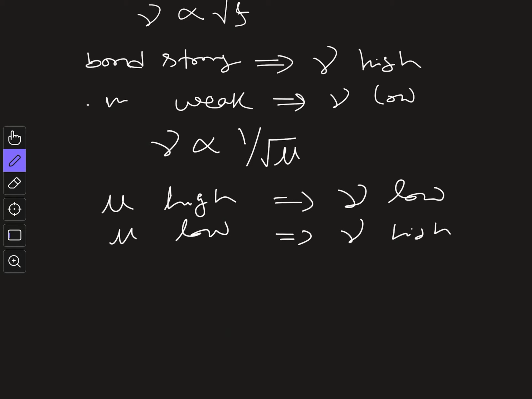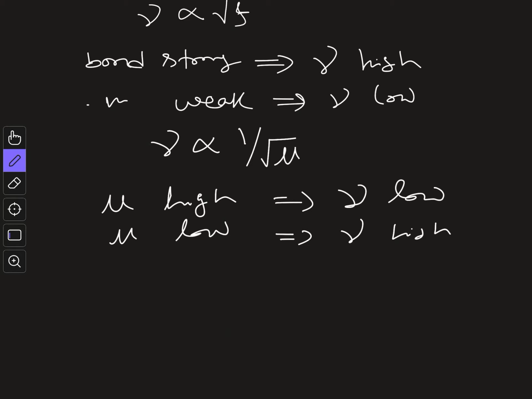Now at first hearing this may sound confusing to you, because you may think that if a bond is strong it will vibrate less efficiently. But think about one thing, that if you have a very rigid spring, and if you vibrate it, it will vibrate more frequently than if you have a loose spring, right? So similar logic you can apply to chemical bond.